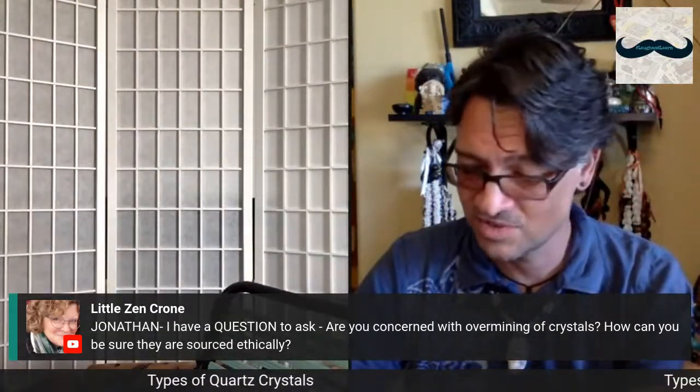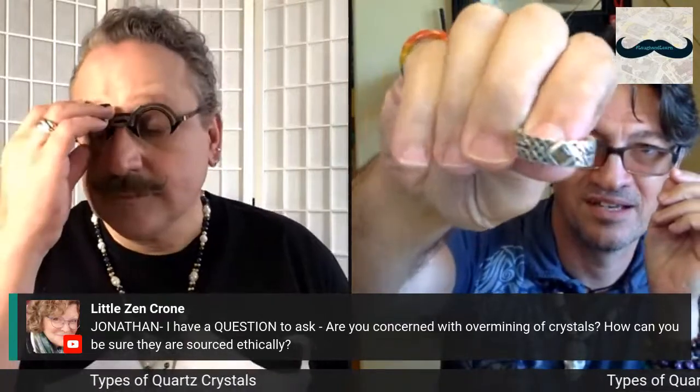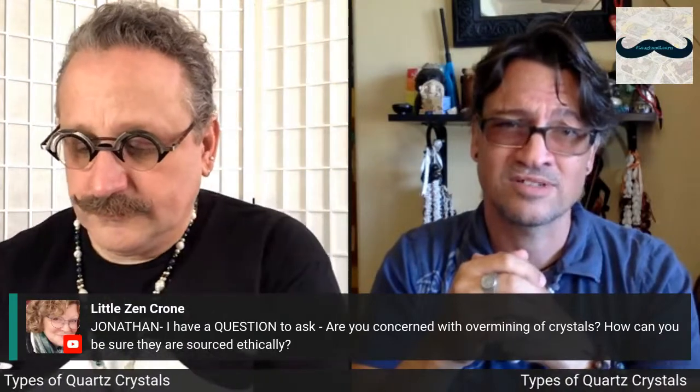Right. There's so many, like quartz. Half the stones we were talking about in general are quartz. People don't even realize that tiger's eye is a type of quartz. I think certain stones that are very plentiful, that's fine. But other ones that are a lot harder to find, like this ring that I have been wearing for 16 years, is Moldavite. And that has gotten very scarce because there's only one spot on the entire planet you can find it. It's gotten so scarce that people are now starting to make fake Moldavite to sell online. I remember talking about that.